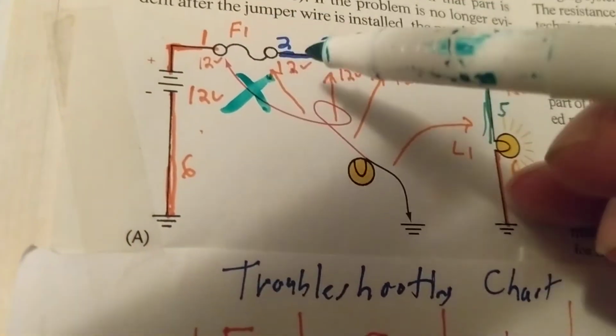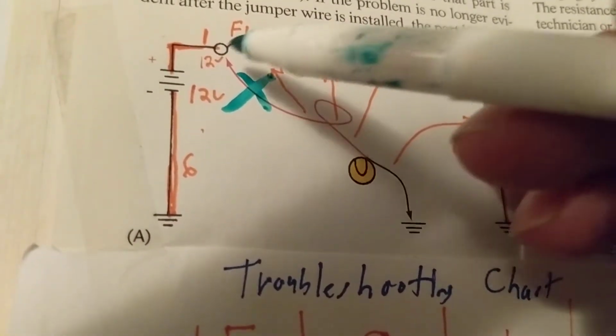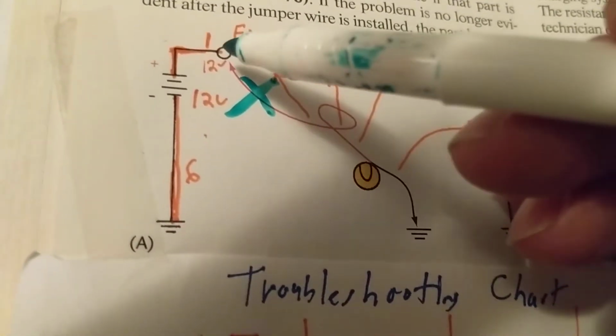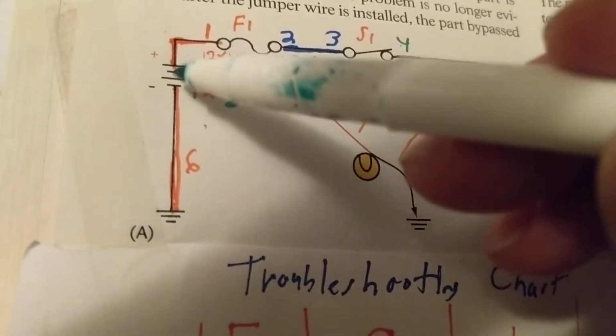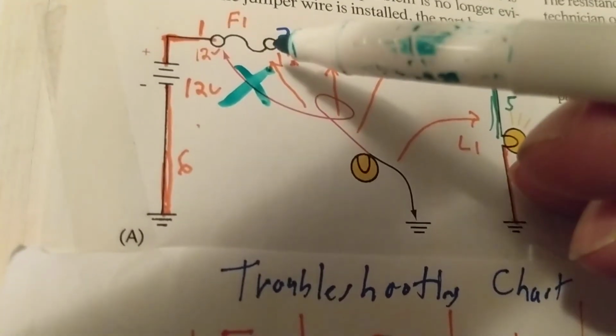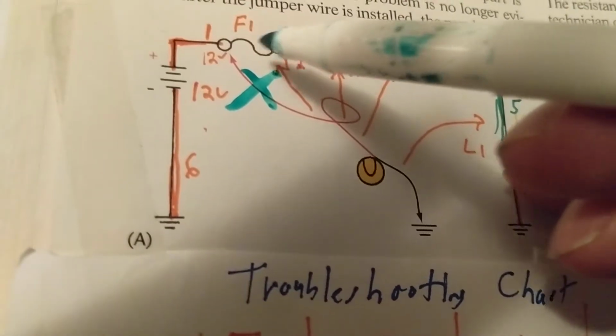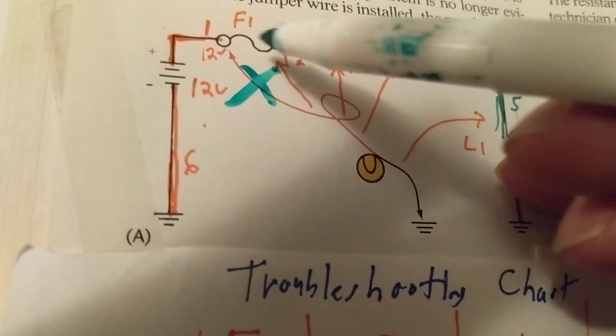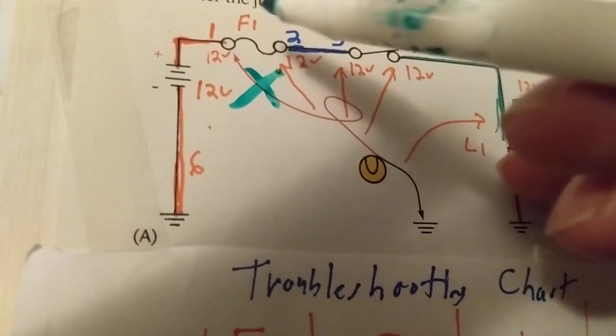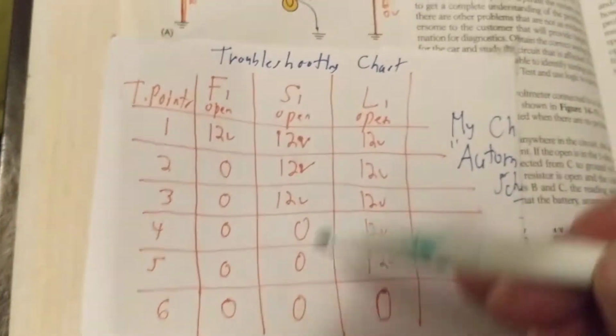So 12 volts here, 0 volts here. I measure the whole 12 volts. It's like this being the load, because this side is connected to the battery, and this side is not connected to the battery. Open is very high ohms. Therefore, 12 volts here, 0 volts here. The rest is 0, as you can see from the truth table.